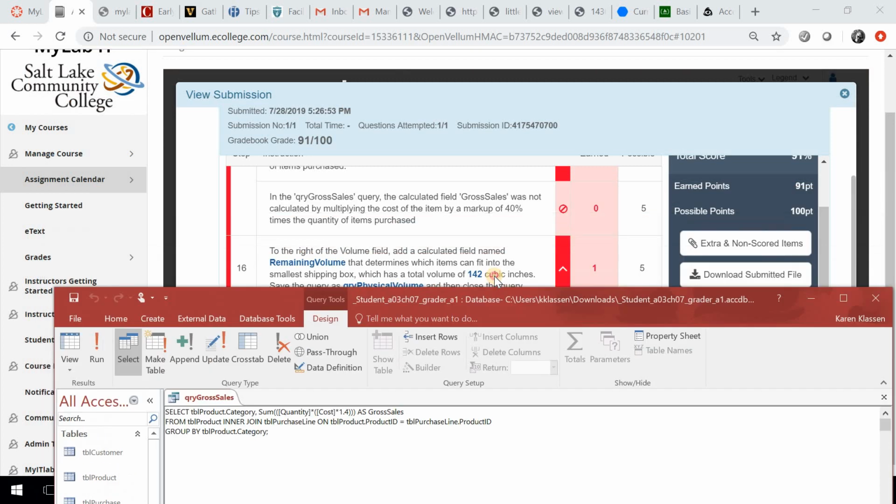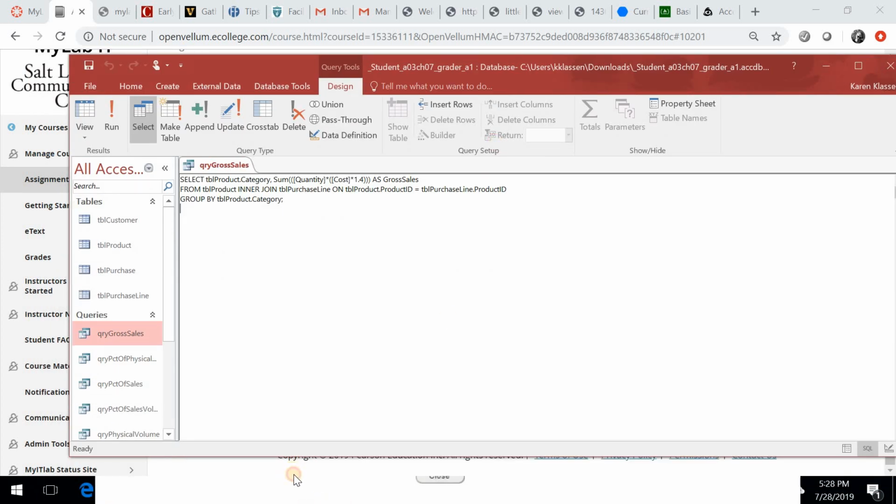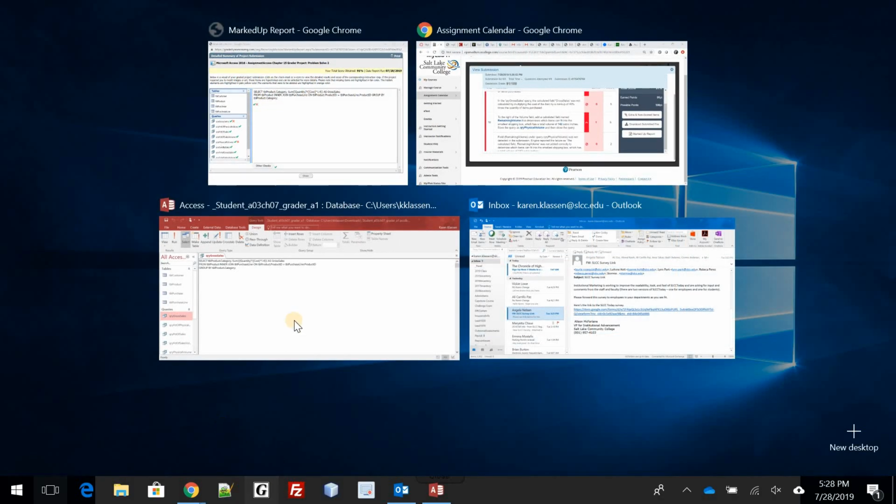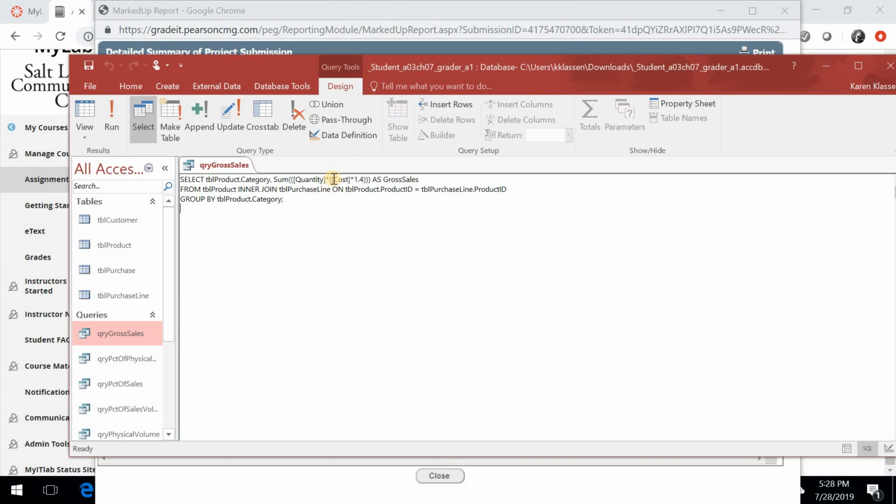Quantity. Where did my markup go? Here we go. So quantity times cost times 1.4. Is that not what I had? Quantity times cost times 1.4.